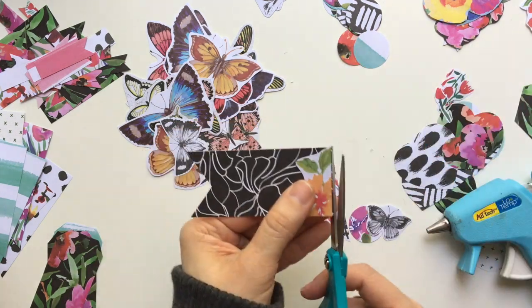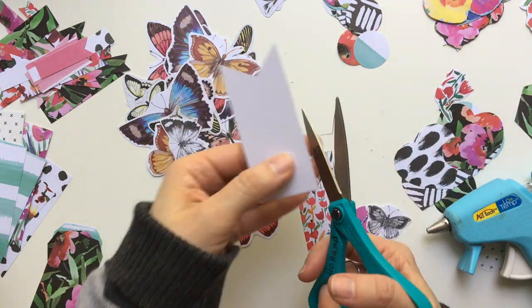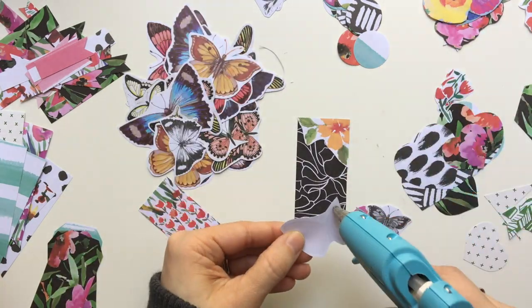And right here, I did not glue it enough. That's one problem with hot glue. You have to be careful where you push it. So I just snipped it off.